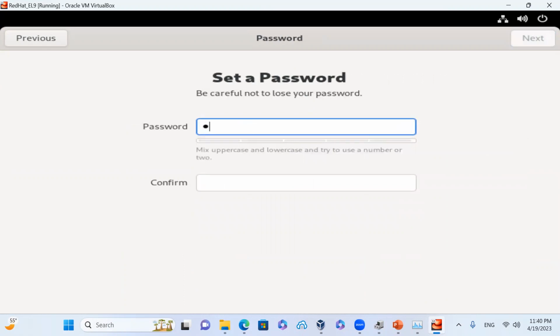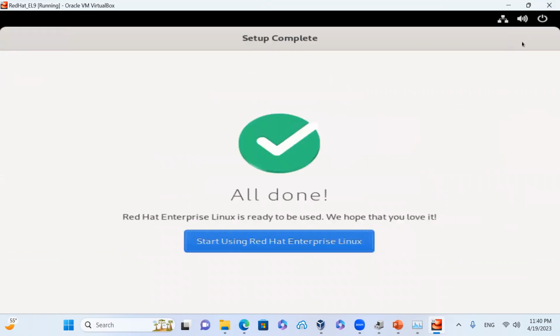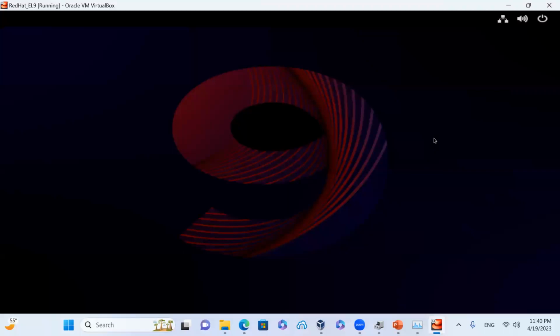So let me just type in my password. Again, the password is strong, and it has to have a combination of lowercase and uppercase, and it has to be more than 8 characters or at least 8 characters. And then it says the startup Red Hat Enterprise, all done.